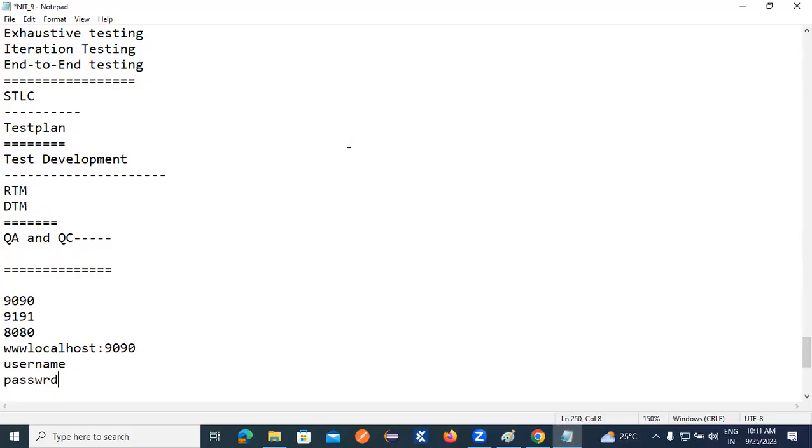And at installation time, you need to provide your email ID, your port number, your username, and your password. These 4 things are very, very important, and they are only needed at installation time. If you are unable to install and you don't have an idea, I will provide one link in Google Classroom. Based on that link, you install the Jira software.